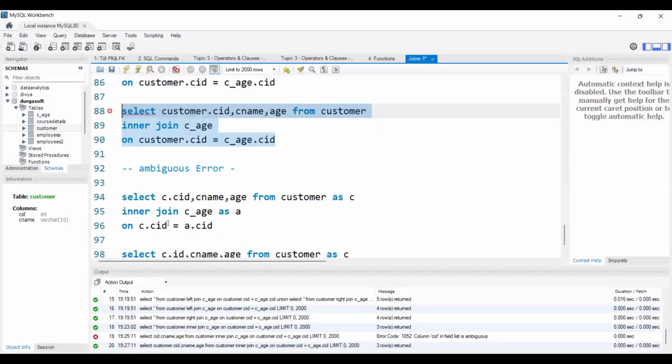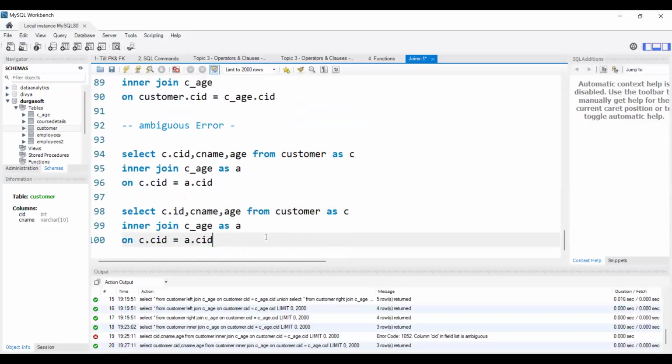We are just using the alias name to make it simple. It should be C.CID, right? Select C.CID, line 28. Okay, correct. Right, thank you. So am I clear so far? Yes, ma'am. Clear. Okay.